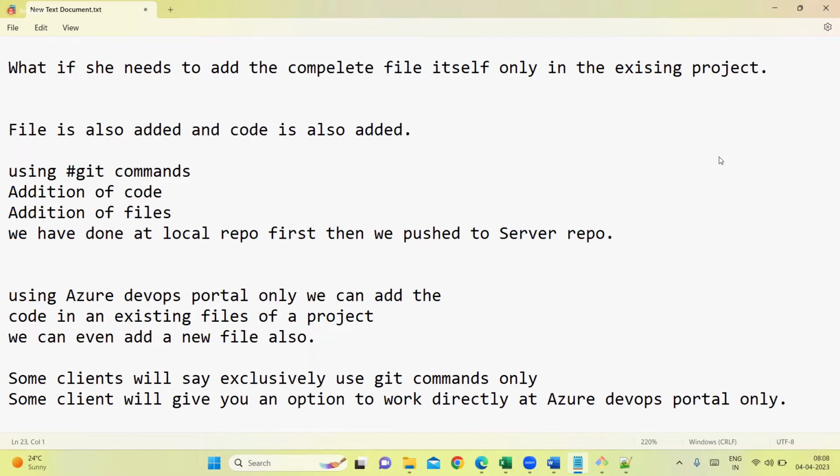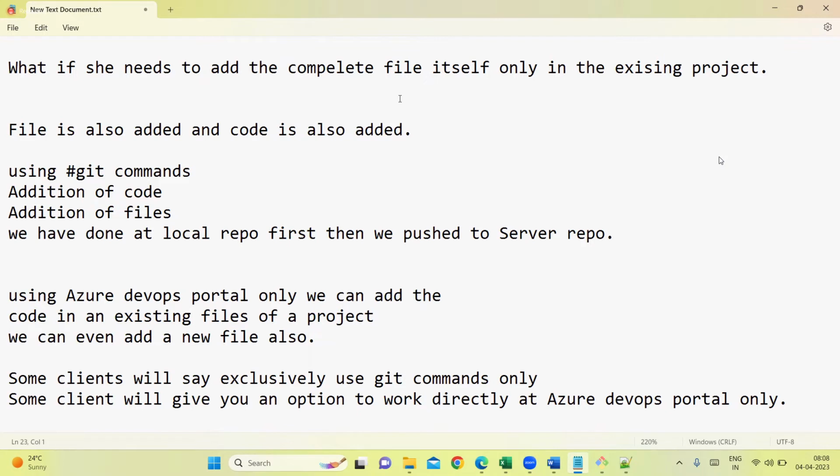If you take Linux administrators or AWS DevOps engineers, mostly they will use commands only. But for us, Azure DevOps engineers, we have a little flexibility to use the graphical user interface also. Because it's Azure DevOps, and Microsoft technologies give DevOps engineers, administrators and developers the option to go to some extent with the graphical user interface as well.